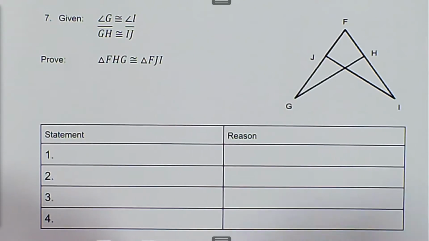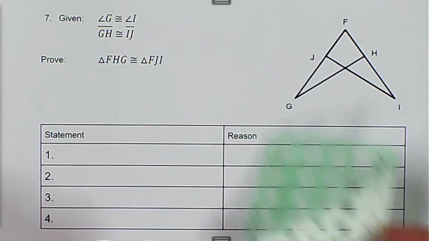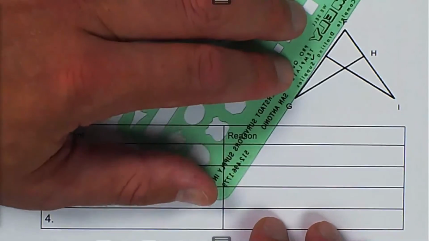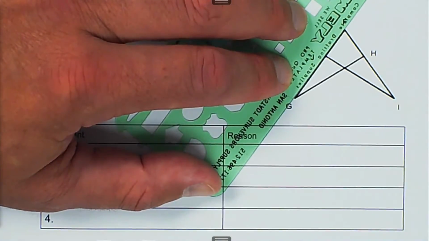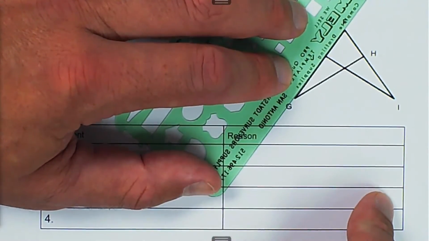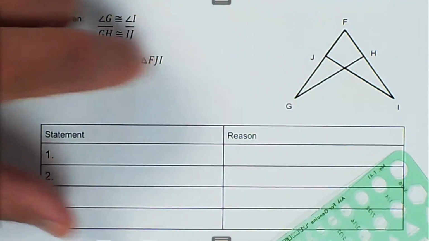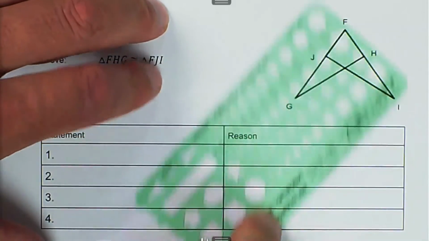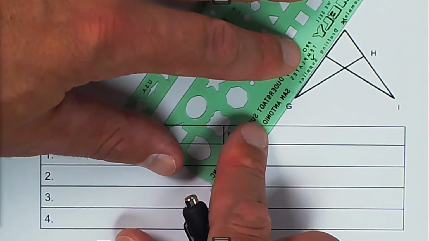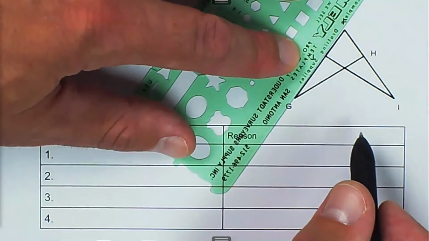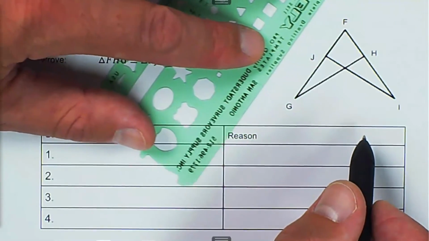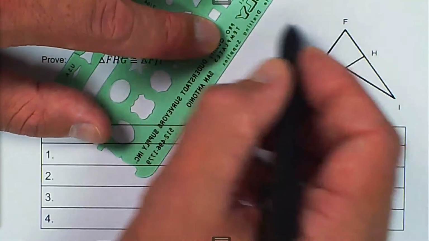And it doesn't have to be exact, but what I like to do is I like to just kind of line it up. I'm going to just redraw one of them. And it says triangle FHG. So we can kind of see that right there. I'm just going to take this, and I'm not going to move it at all. I'm just going to slide it over.